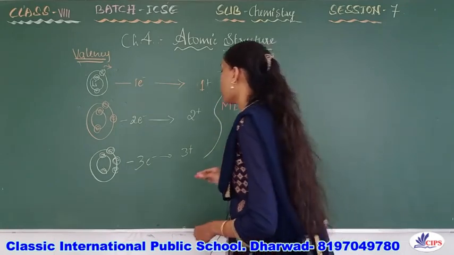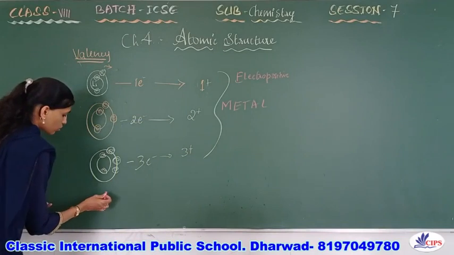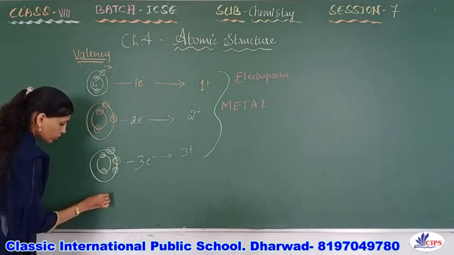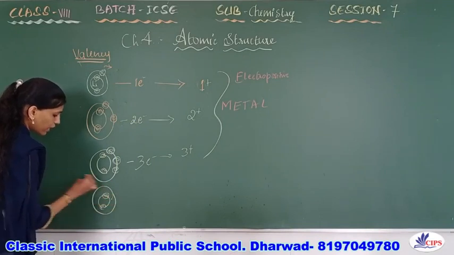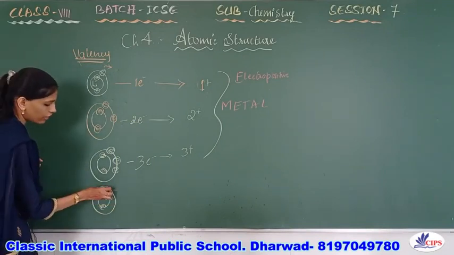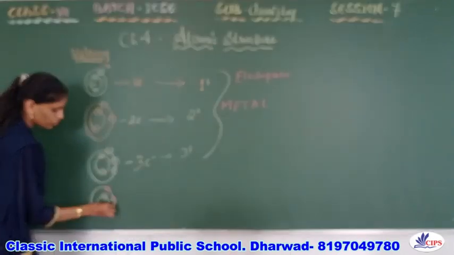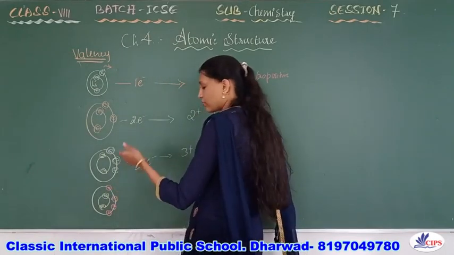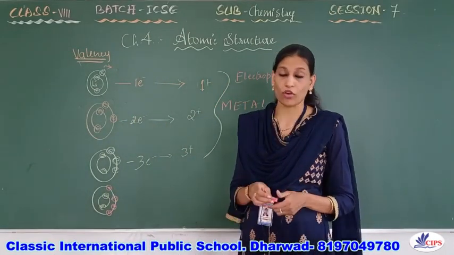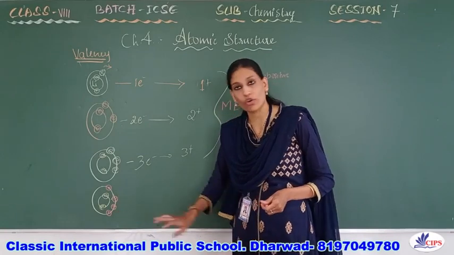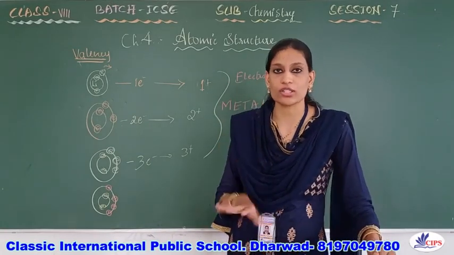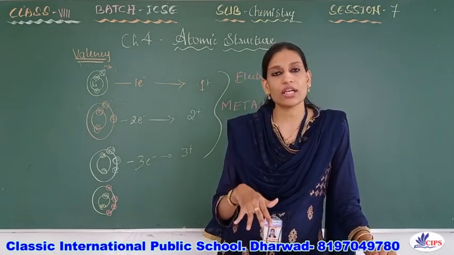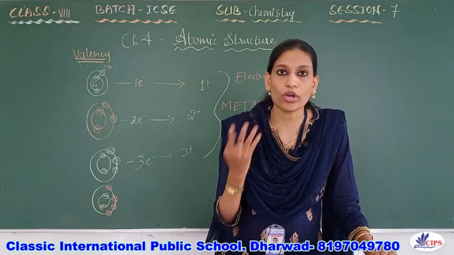Now if I talk about 4 electrons here. Say the K shell is full. Now in the L shell we have 4 electrons, 1, 2, 3 and 4. How many more electrons are required by this atom? It requires 4 more electrons. 1, 2, 3, 4. So is it better for that atom to lose the electrons or to gain the electrons? It needs 4 more electrons, right?